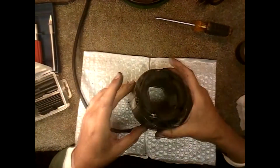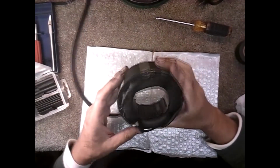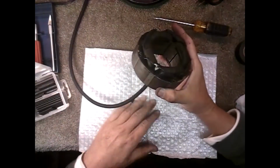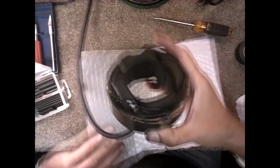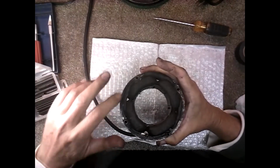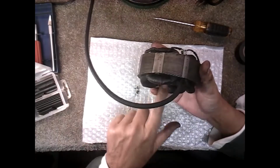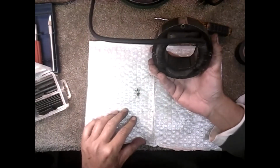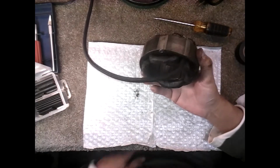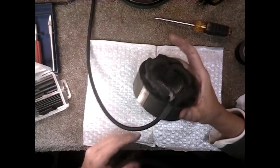Okay, I got the head wire soldered in and shrink wrapped in multiple places with different size shrink wrap to make sure it stays fine. I cleaned the coil and the housing. This is black paint there. I cleaned inside and out of the stator housing, the actual iron core, and I cleaned the coils off.